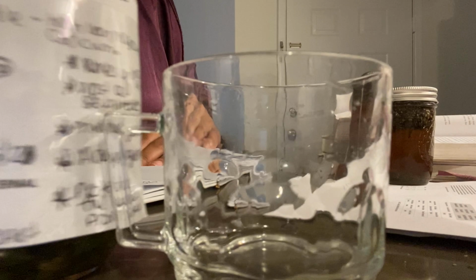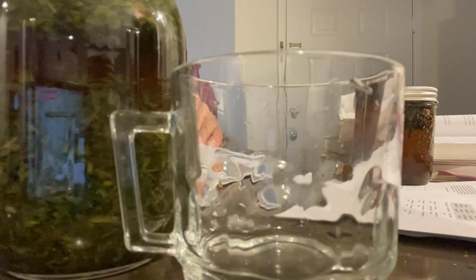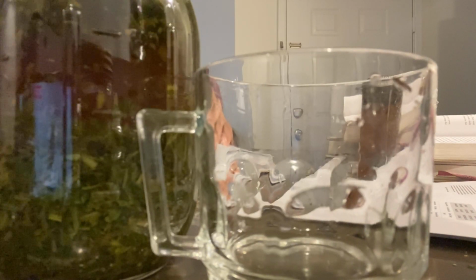My next favorite herb blend right here is my Nettle, Oatstraw, and Holy Basil. With this specific herb blend, what I created and formulated this for is for my women who are suffering with anemia, which a lot of women I've observed are suffering with because of the food that we're intaking. It's not allowing us to properly store the nutrition within our system.